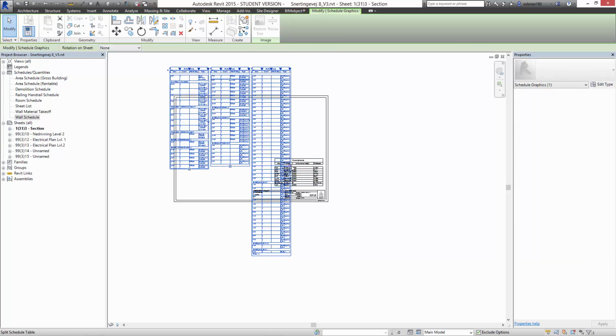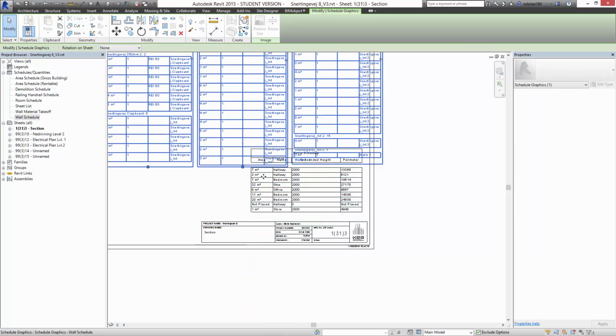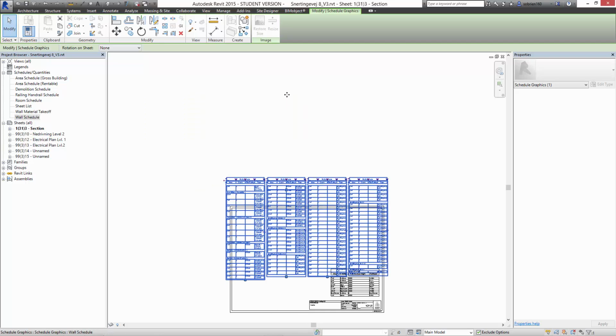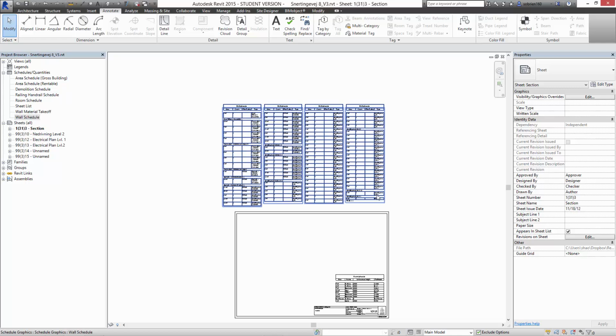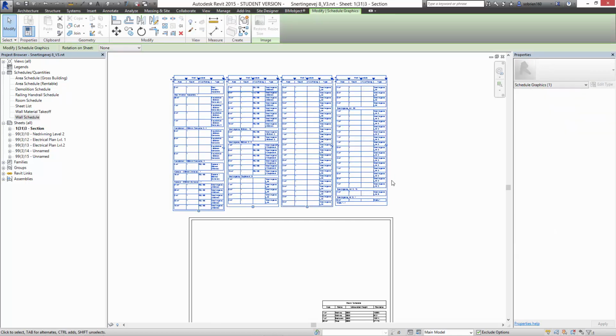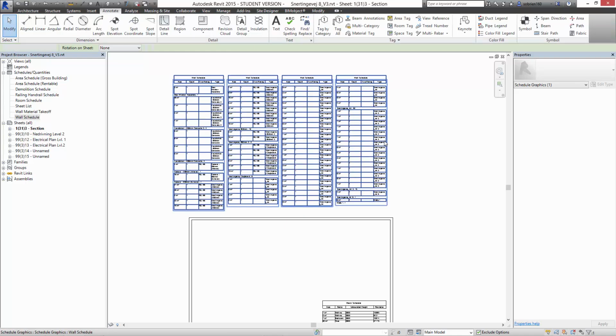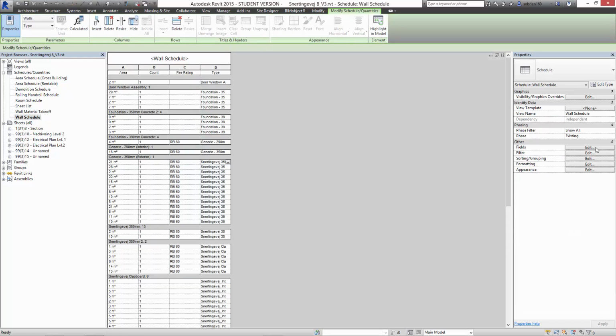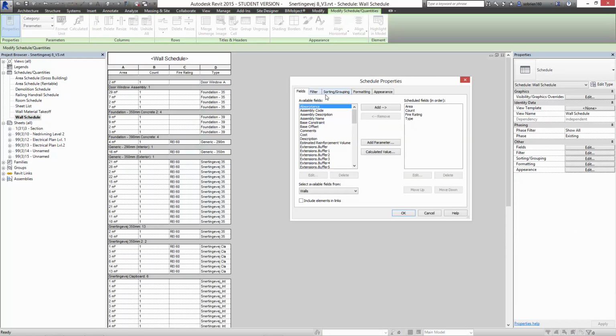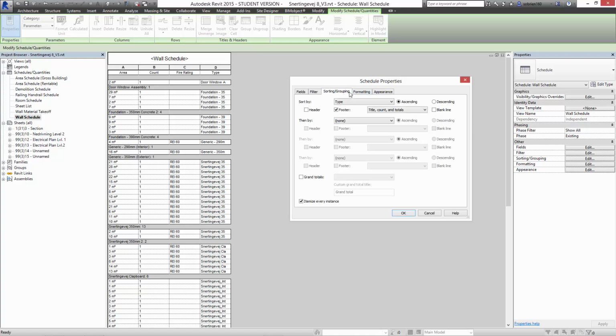Okay, I just want to start everybody thinking about schedules, because once we get to talking about Revit structures and the construction parts, it actually just makes your life so easy. You're not counting things outside. You're not relying on horrible programs like Sigma to count stuff. You can get Revit to do it for you, automatically. It's not a very easy system to understand, where you have to go into edit and you've got fields, then you've got filter. They don't make it easy for you to understand, but there are just a couple of tricks in it that you have to get your head around, and then it can do things for you.